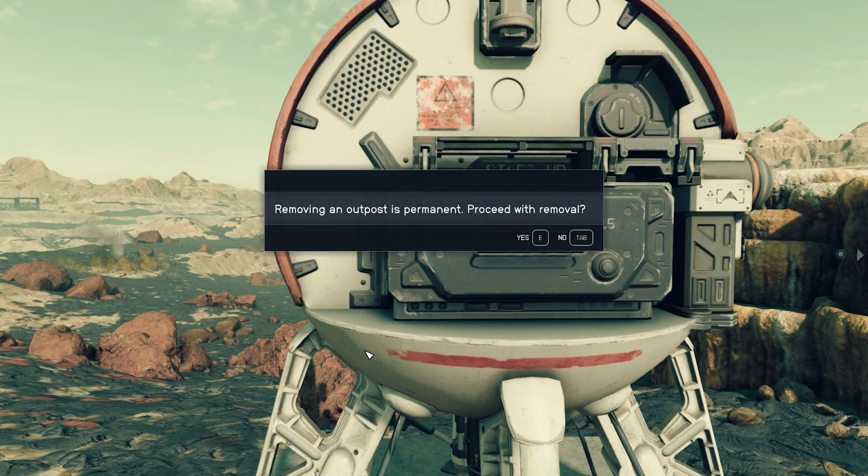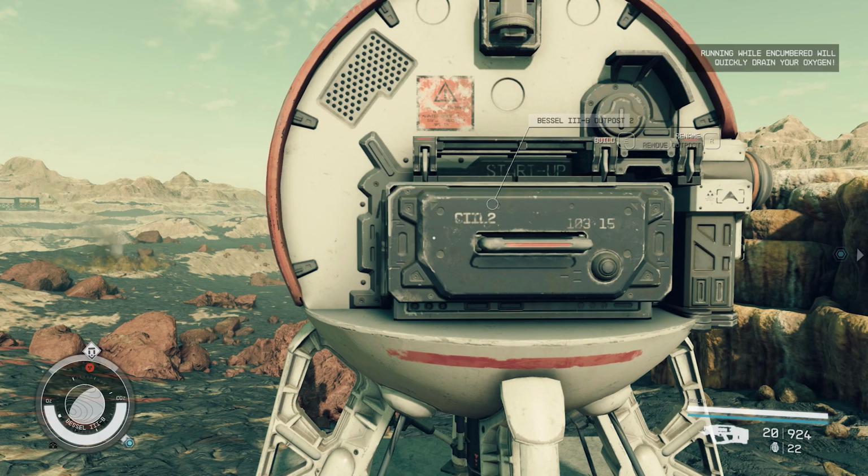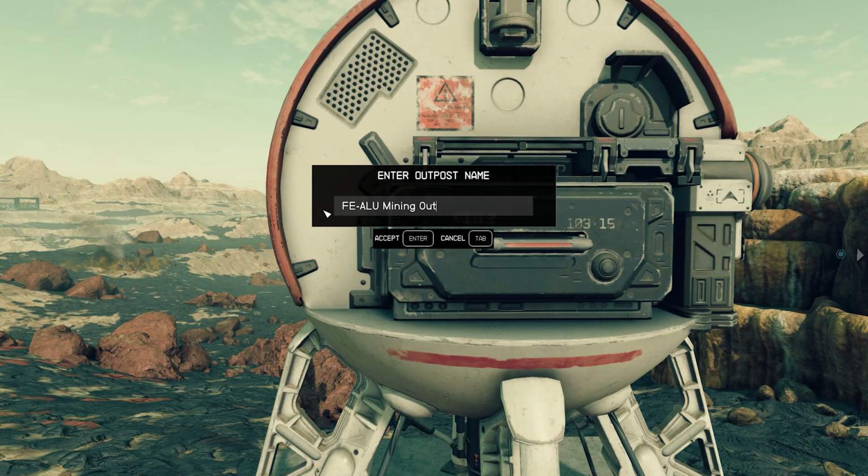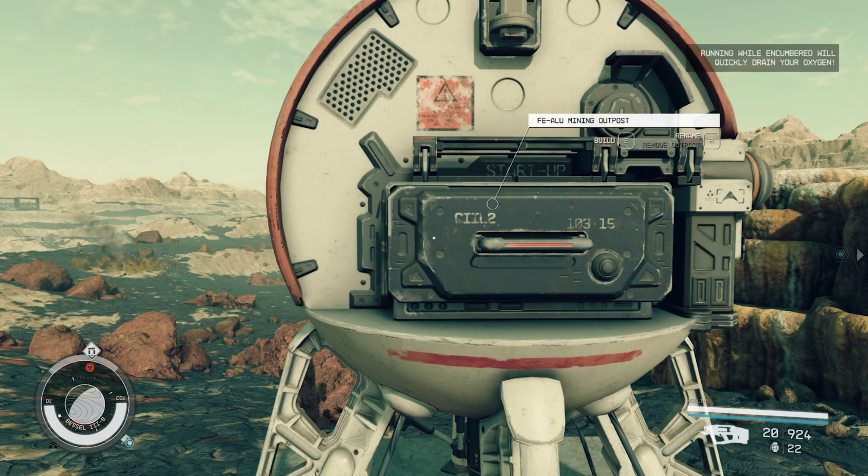Now, we don't want to, of course, remove it. We just want to rename it. And what we're going to be calling this, we're going to call this the FE Alu Mining Outpost. There we go. So now this is renamed. If we enter the planet, we will see where this outpost is.